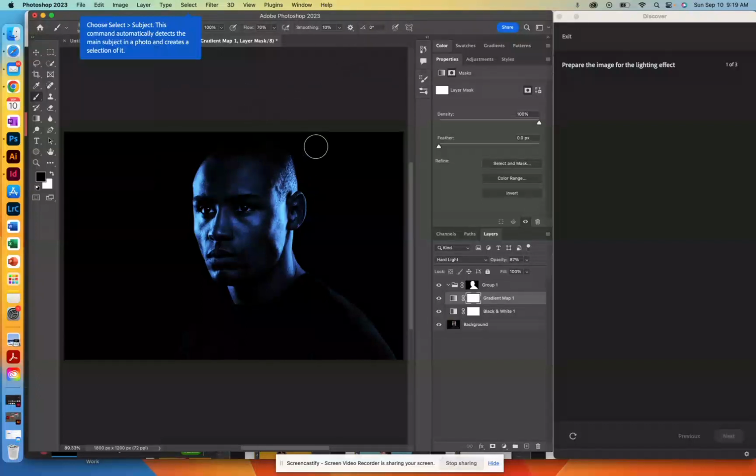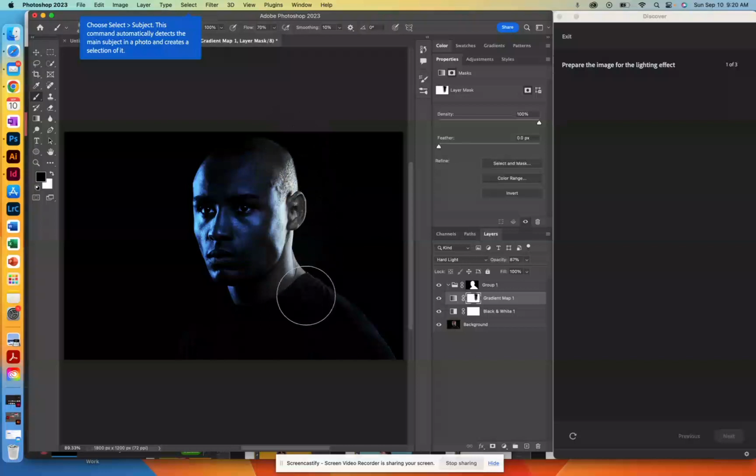Actually, I'm going to show you another keyboard shortcut. So you've got your square bracket keys. Those are on the keyboard next to the letter P. You've got your left bracket that makes your brush smaller. You've got your right bracket that makes your brush bigger. Something like this. I'm going to go pretty good size, about that big. I don't know what size that one is, 400. All right, there we go.